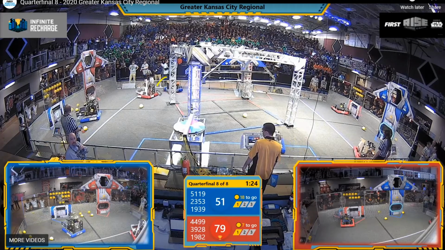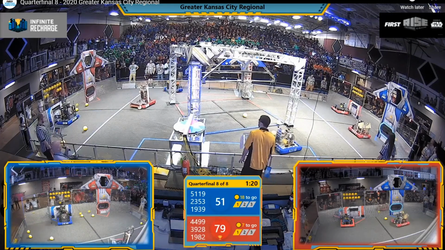Definitely want to be careful about doing this kind of thing, and it's really hard for teams like 4499 and 1982 to pay attention to that, right? Because they don't necessarily know that 2353 is dead, or that they were pushed into this zone. So your natural reaction is to come and hit them, right? Because the rules say regardless of whoever initiates the contact, you're fine. So you get a free 15 points. So both of these teams almost rush over to hit them.